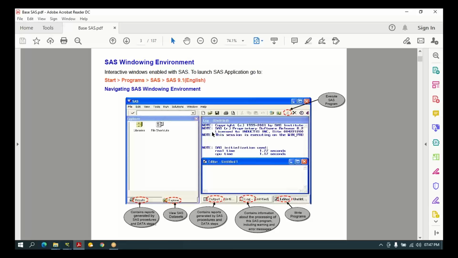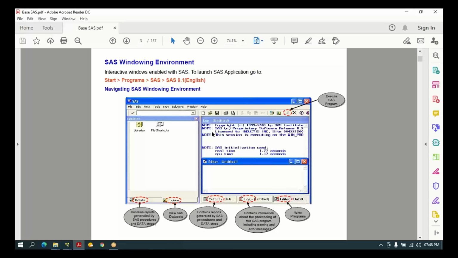Again, people will use Unix if the number of users is large, and if they have to access and manage huge amounts of data. But with Windows, you have to purchase a license for individual users, so the license cost is more. That's why most companies prefer the Unix environment. It's a single machine, they install it once, and multiple users can use it. So depending on your project requirement, they will decide.